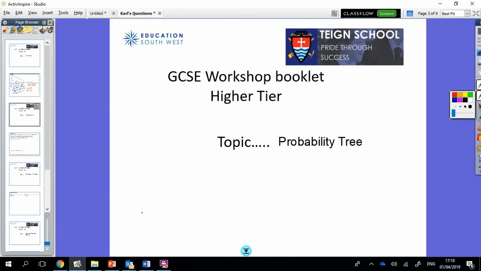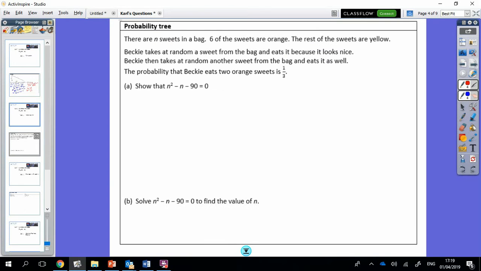Okay, probability trees. A very, very famous exam question here, which caught many students out in the year it was asked. In this version of it, known as Becky's Sweets, it's always worth a really good read through the information here. Let's digest actually what's happening in this question.